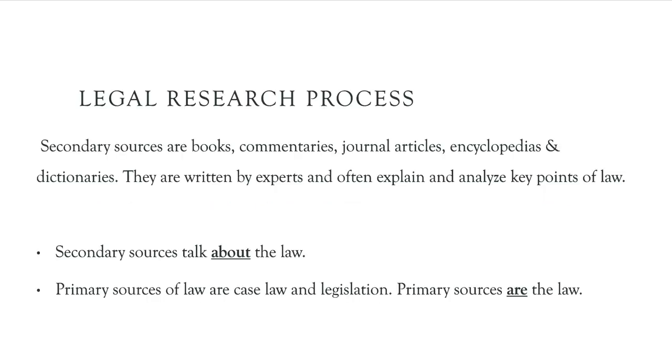We can't talk about finding case law and legislation without mentioning the legal research process, and that begins with looking at secondary sources. So they're things like books, commentaries, journal articles, encyclopedias, and dictionaries, and they're written by experts and often explain and analyse key points of law. The simplest way to put it is that secondary sources talk about the law and often point you towards primary sources of law such as case law and legislation. Primary sources are the law, and you're usually required to cite these primary sources in your assignments.